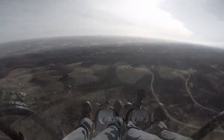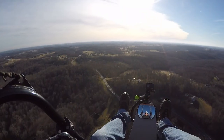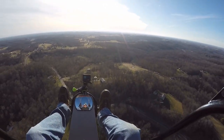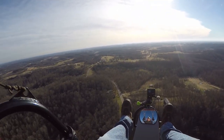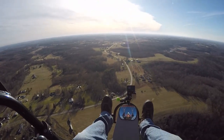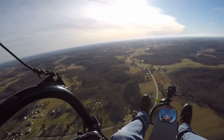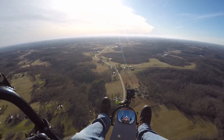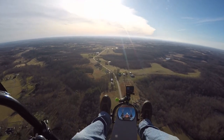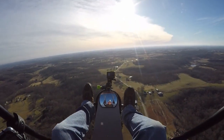About 630 feet, heading towards New Concord — it's south now, about 26 miles an hour. The altitude goes up as we go over all these trees, but I still have a lot of field underneath me. Been flying for about 20 minutes and we're about 650 feet, doing about 25 miles an hour. Following the road below us going south towards New Concord, which is about 5 miles from here. We're doing okay on fuel.